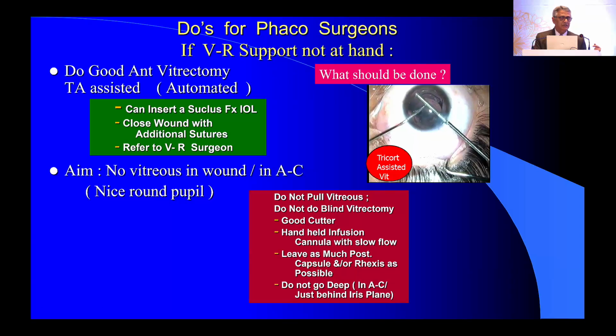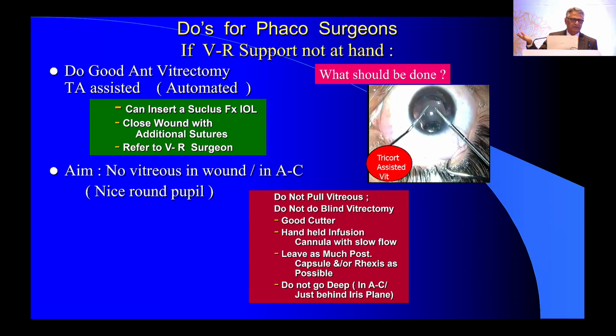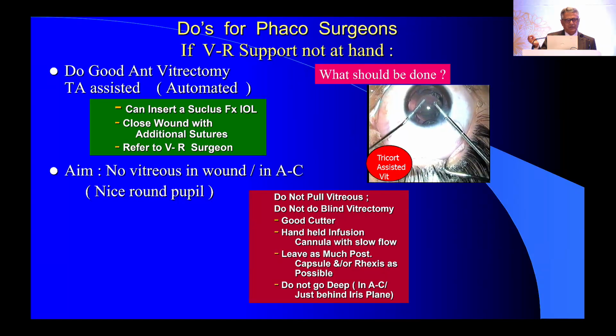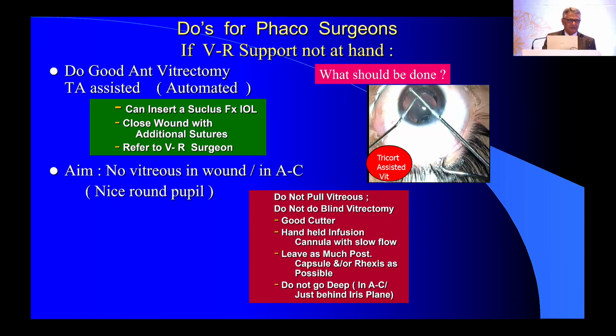And for this, Sanjay, one suggestion is that if you have an old cutter, it will suck, not cut. Most anterior segment surgeons will never have a fresh cutter. So the best is to have a good cutter, even at the cost of increasing the expense. A good cutter will definitely cut in the presumed area rather than suck. An old cutter will suck and not cut.